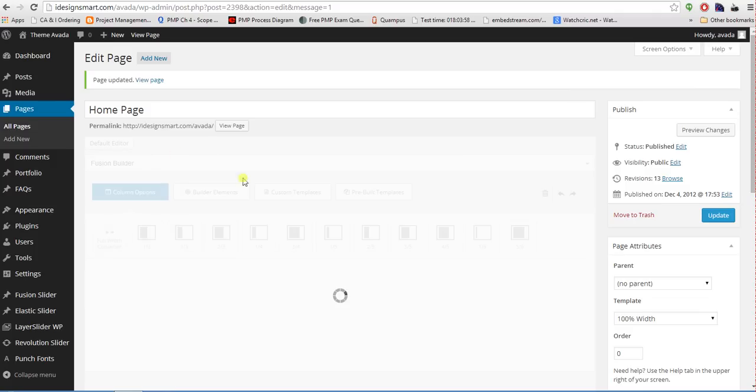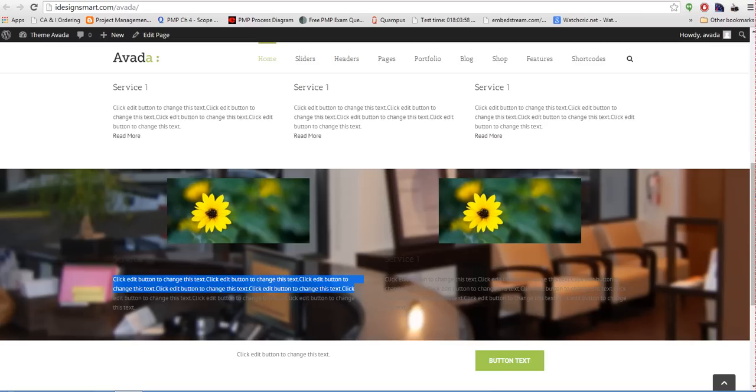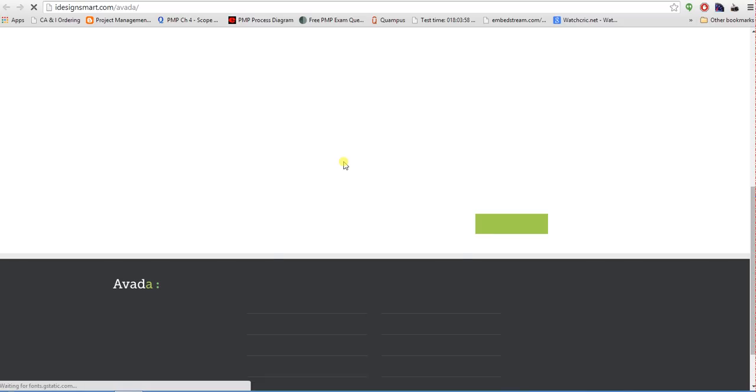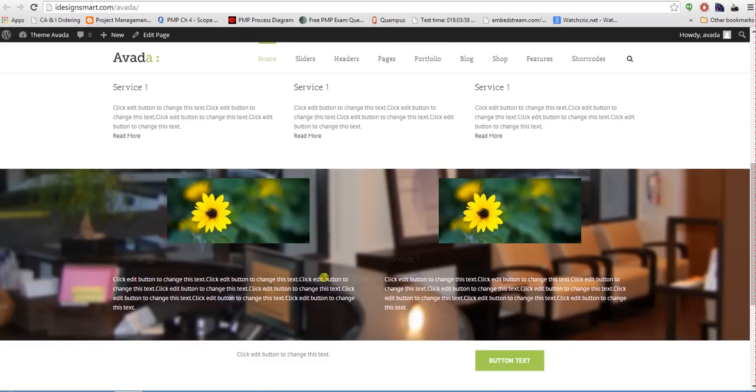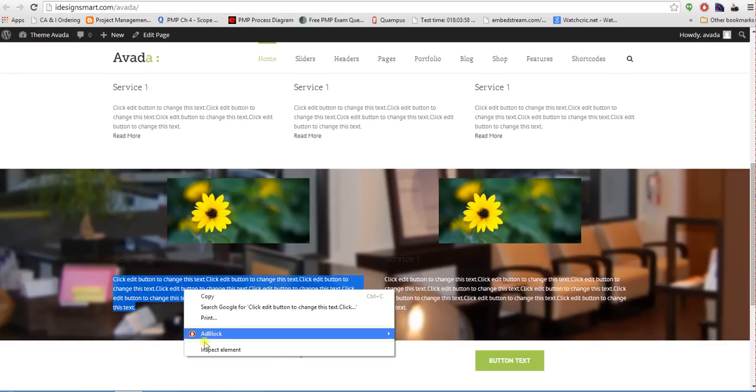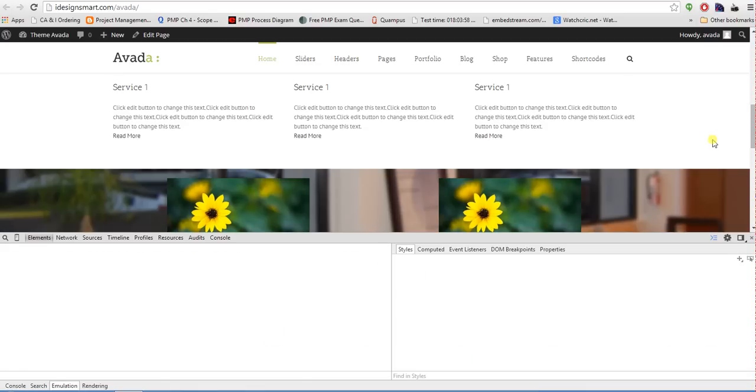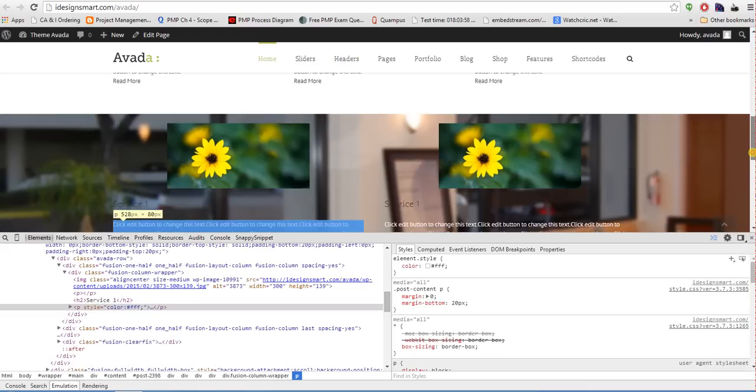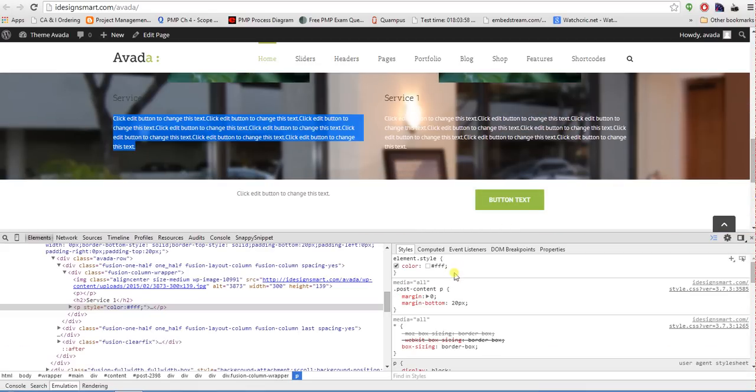So you can have a bunch of different elements on there, and you can do different things with the theme and make font height or font changes and things like that. So now this text is white. You can similarly make the headings white or H2 white. You can change this font altogether. You can style it however you want. For example, if you just select this and right click on it, say inspect element, it's going to display a style tag. Right now you see that it's just white.